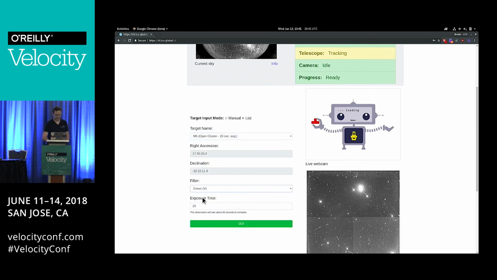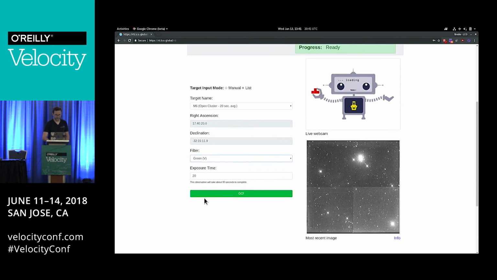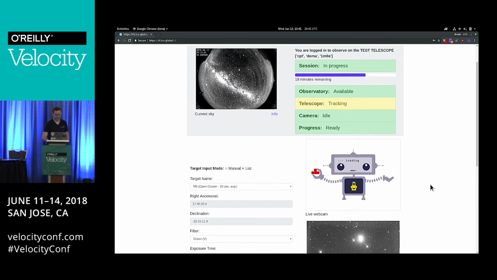We're going to choose a filter for this, and we're going to expose. So it starts up, and there you go. Our telescope in South Africa is now executing this request to make an observation on M6.